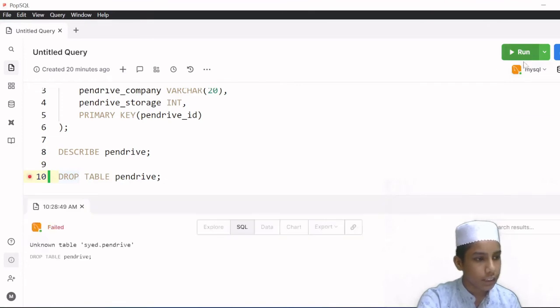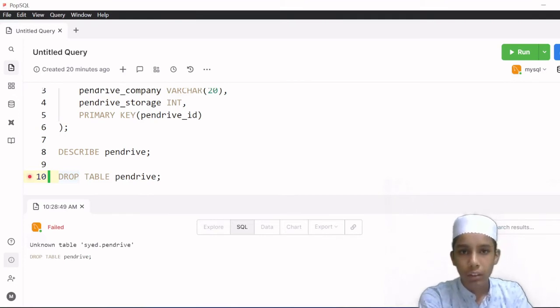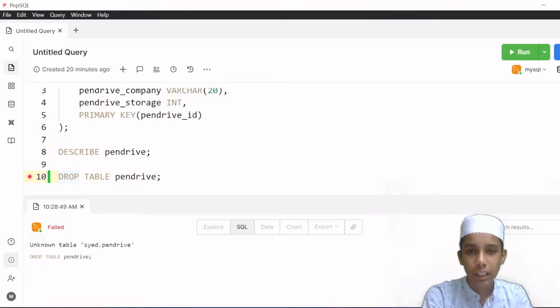And then if I run this program again, it's showing failed because the first time we created the table and ran the program. After that we gave drop table pen drive. Before giving drop table pen drive, we ran this program and created the table. So for deleting the table, for running the program again, I have given drop table, to delete the table.